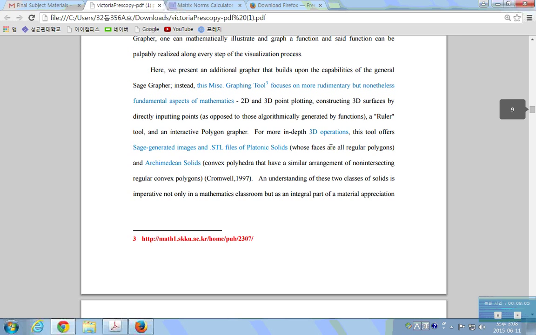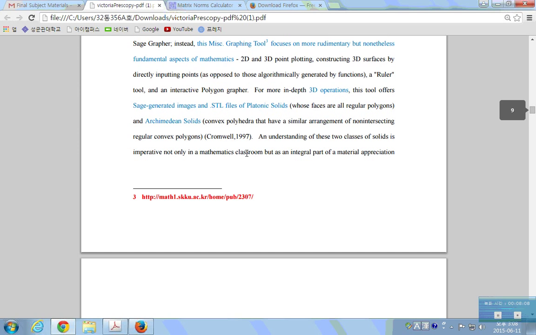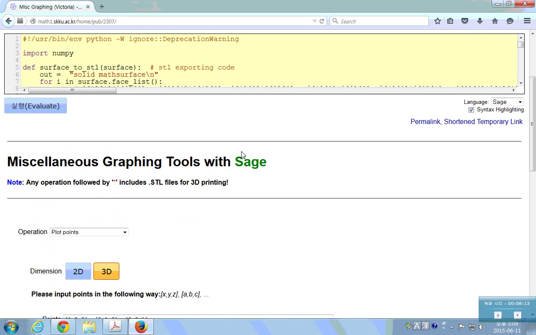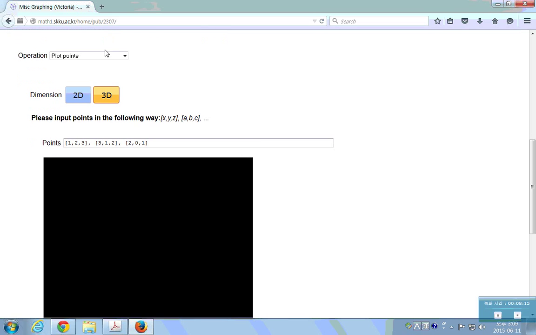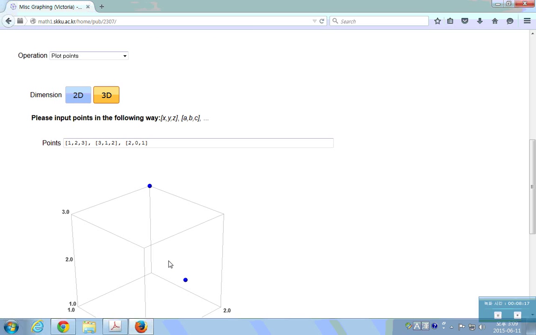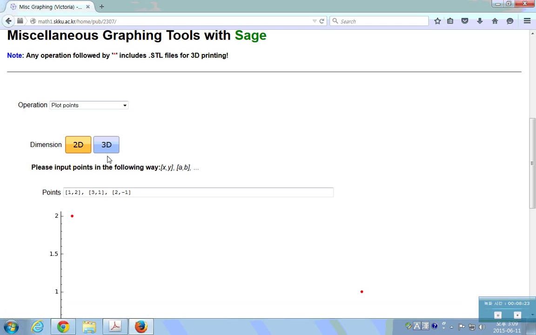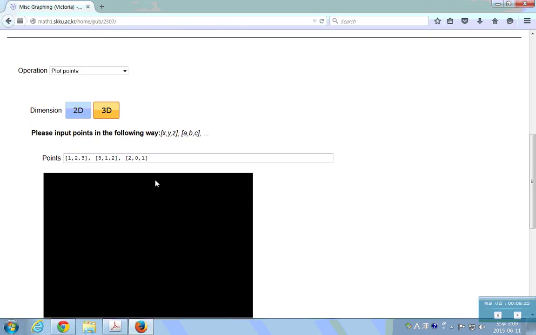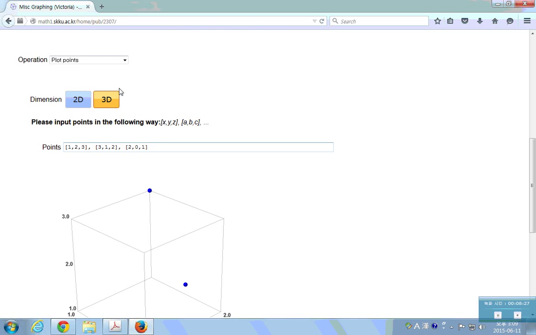But okay, so what I have made is actually a sort of miscellaneous graphing tool, which does these functions. Instead of doing a function with an equation, you can plot distinct points, either in two-dimensional or three-dimensional space, and you insert them here as arrays.